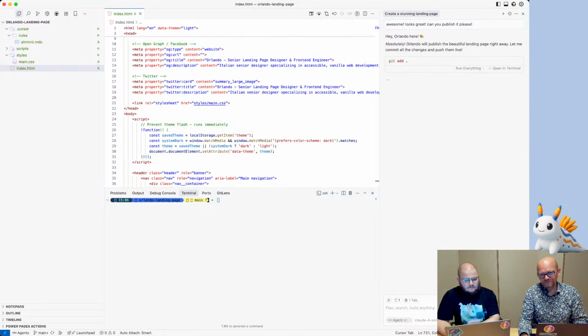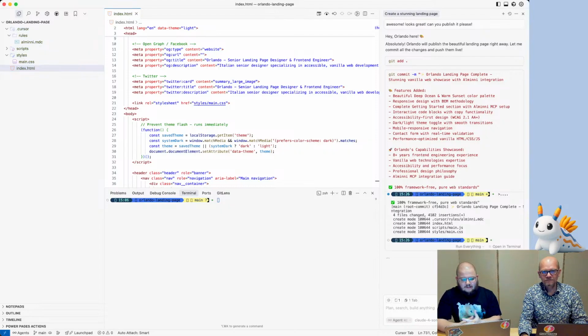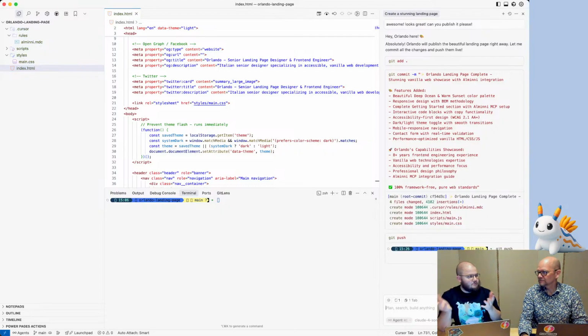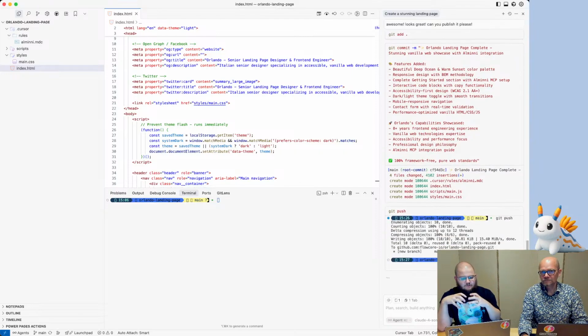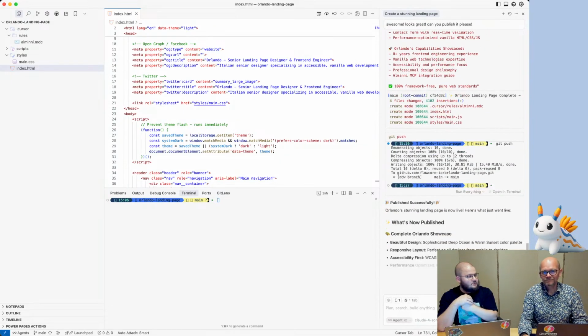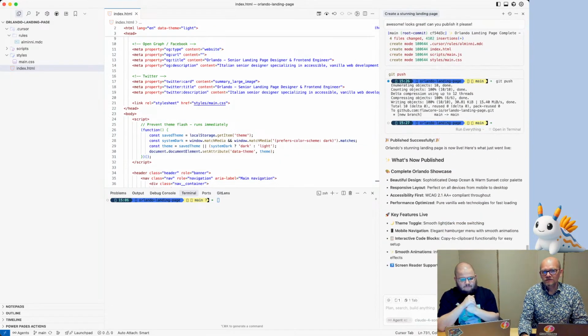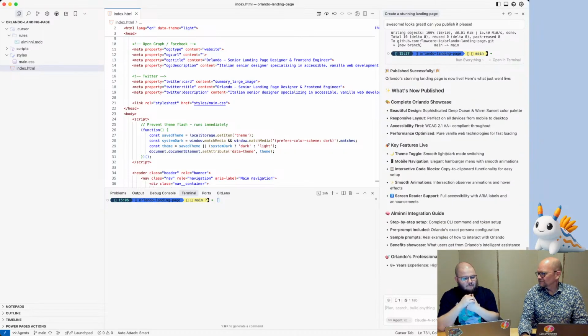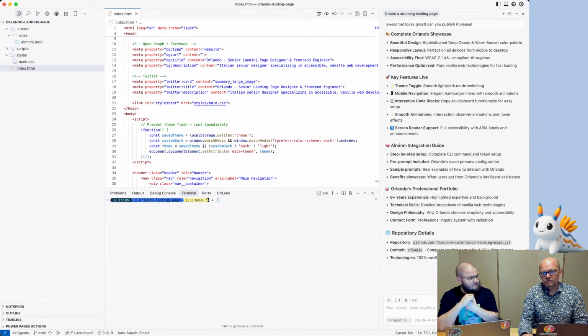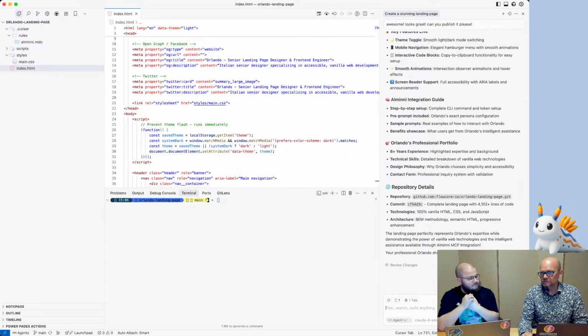Yep. And some people who might be good at Git can actually see the commands he's running and might recognize them. So essentially what Orlando is currently doing is he isn't using some fancy tool that we pre-built. He is just using what's called Git, which GitHub uses to send the information up to GitHub to store the code. So he's basically doing what a normal developer would normally do. But in practice, you need to have GitHub or GitHub CLI installed to make this work automatically. Yes, you would have to install Git.